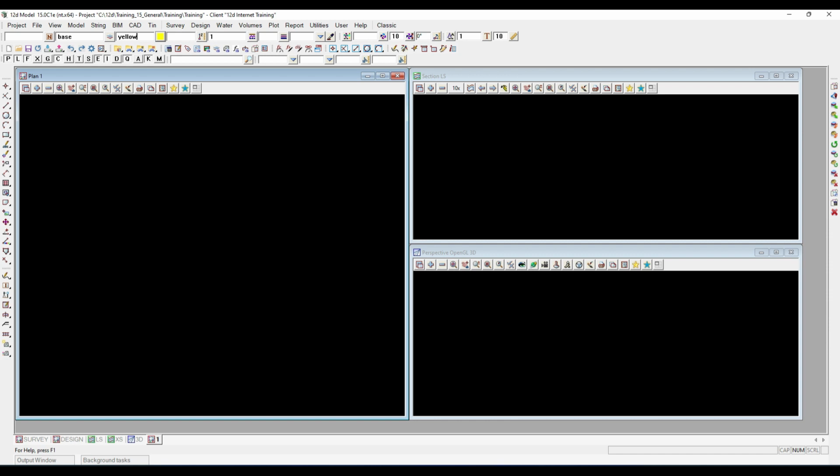If you are someone who's come from another software package, from a drafting or CAD background, generally things are identified by a layer, line style, and color.